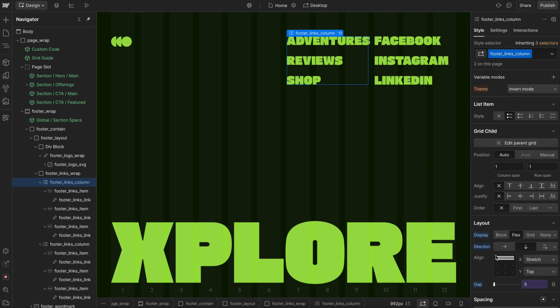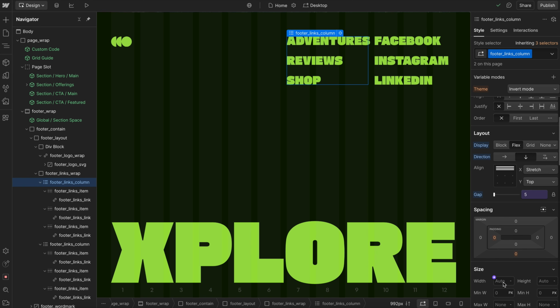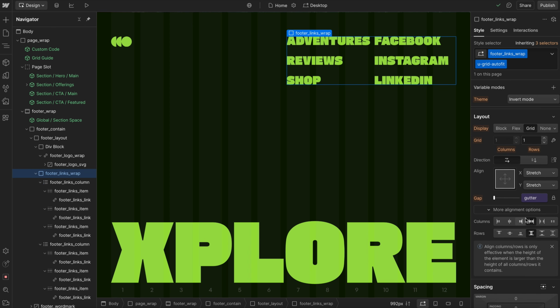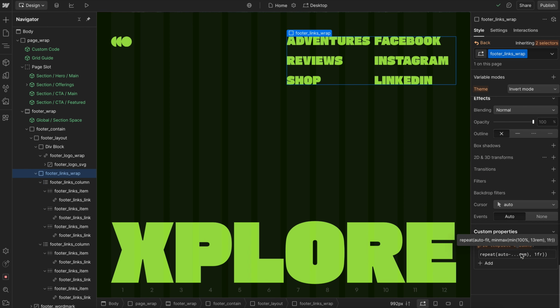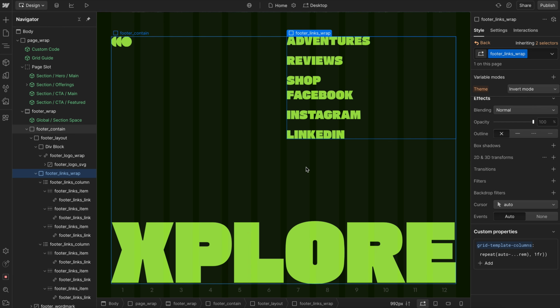And it looks like the minimum size I would want for these, if we were to type in a rem value, we probably want these links columns to never get smaller than 15 rem because here it's overflowing already. So on this whole auto fit grid, let's just go ahead and give it a minimum column size of 15, and that'll make it wrap there.